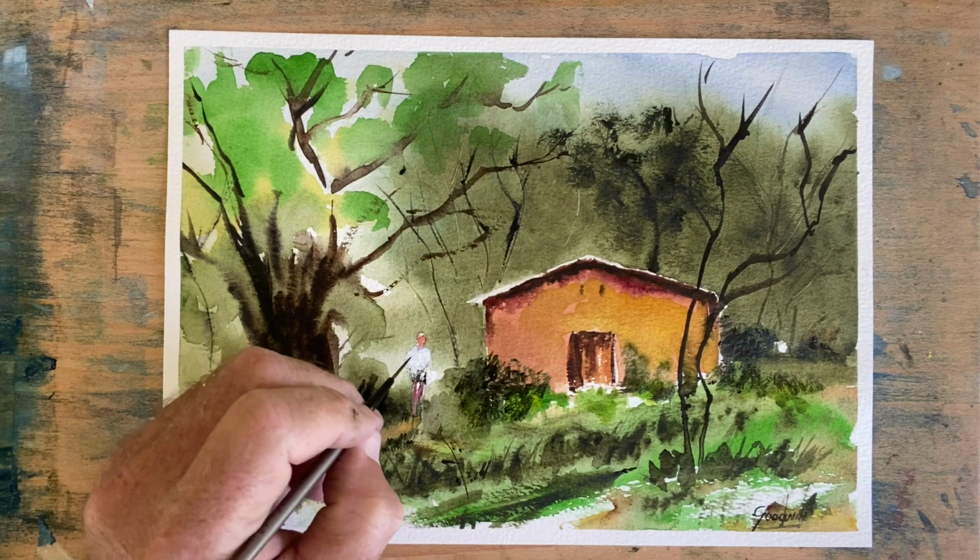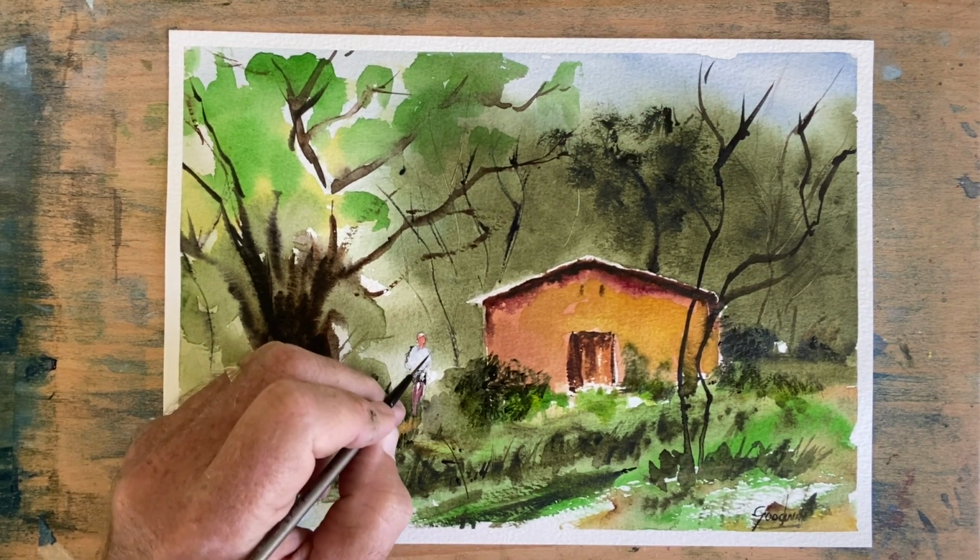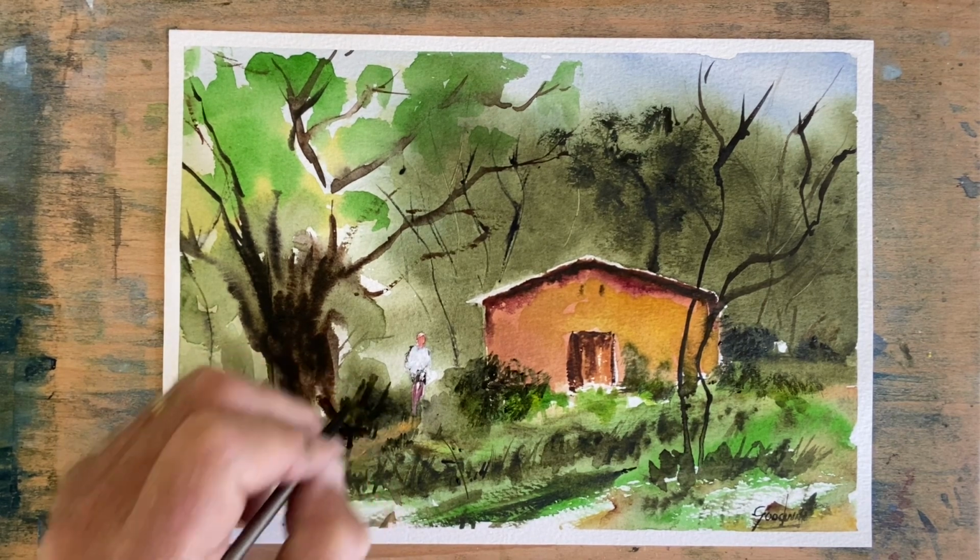If I'll just put a little bit of black here on the left-hand side, just a tiny bit of definition.